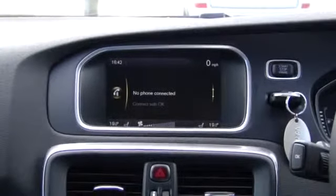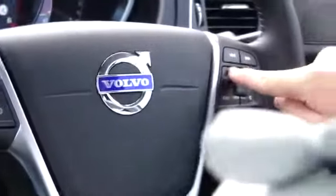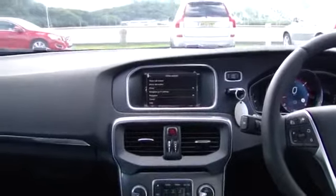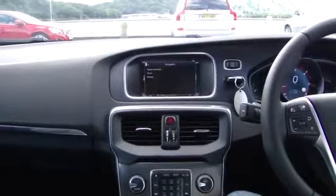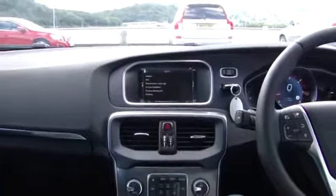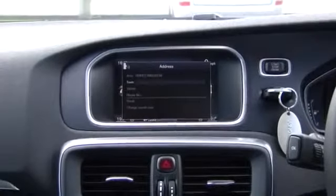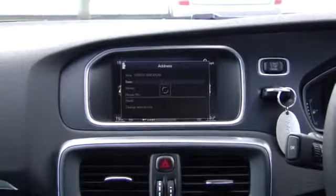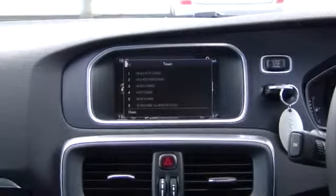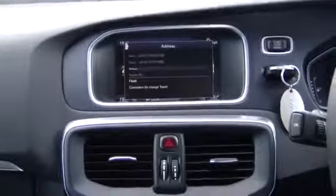Are there any voice command capabilities? Yes — there's a button on the steering wheel. Just press the button and it activates voice control. For example: Navigation... Go to... Address. It then prompts: please say a town name. High Wycombe. It then asks you to say a line number or say not on list, and then prompts for the street name.